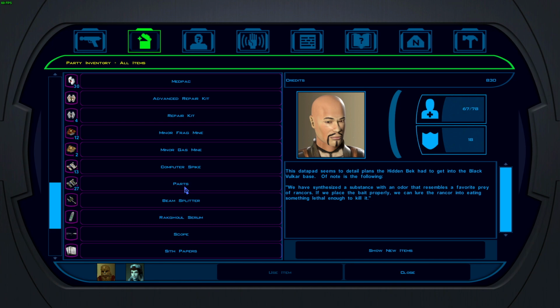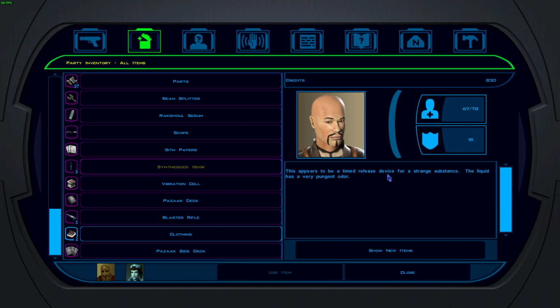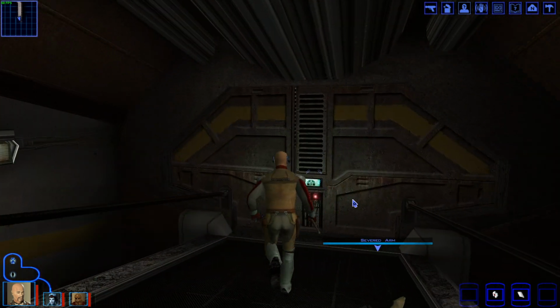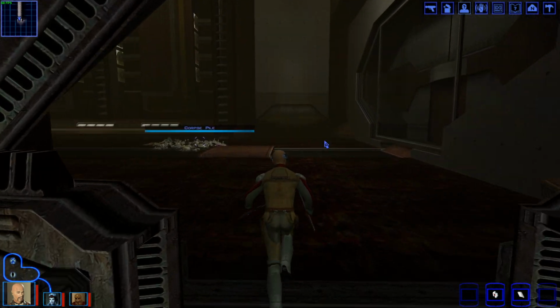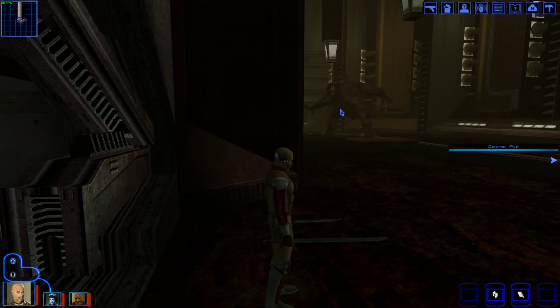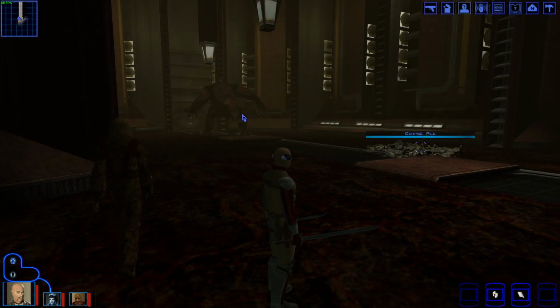Where is it? Here it is. Appears to be a timed release device for a strange substance. The liquid has a very pungent odor. Okay. Well, there's the Rancor. I'm gonna quick save in case this doesn't work out for me.